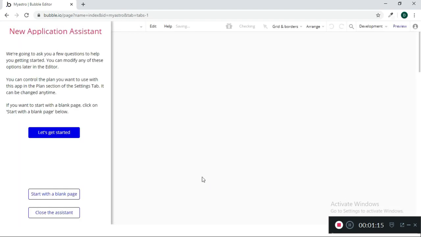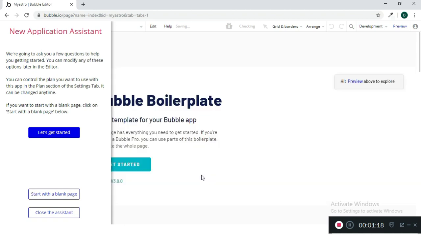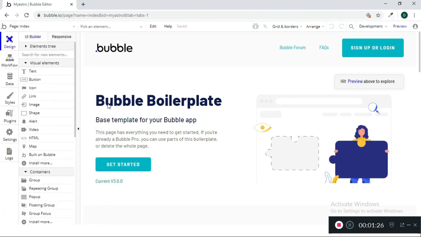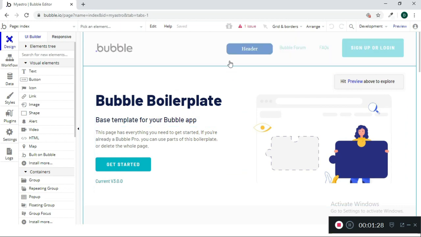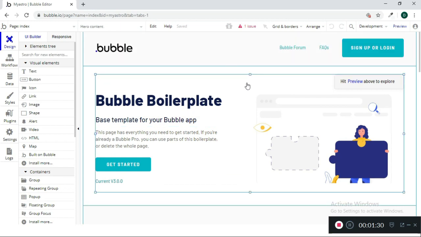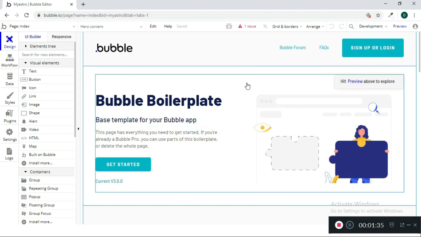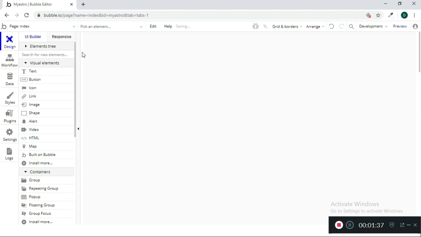Okay, once you enter a name and click on new app, you land into the editor page and Bubble gives you a default layout. So we'll begin from fresh. We will select anywhere, click Control A, and we'll shift delete. We'll delete all this. So now what we have is a blank page. On this we will start building our app. So we'll start with the logo.